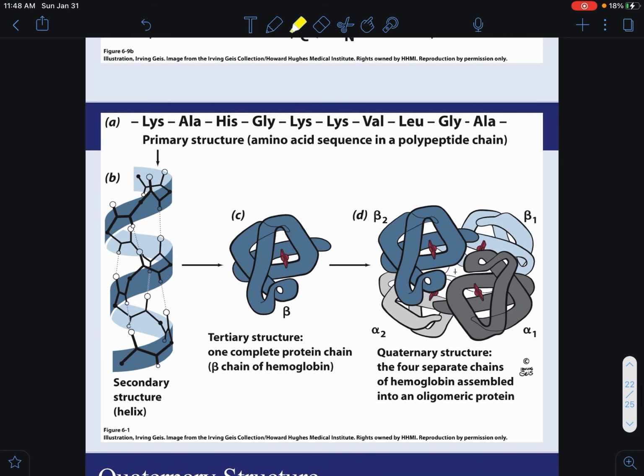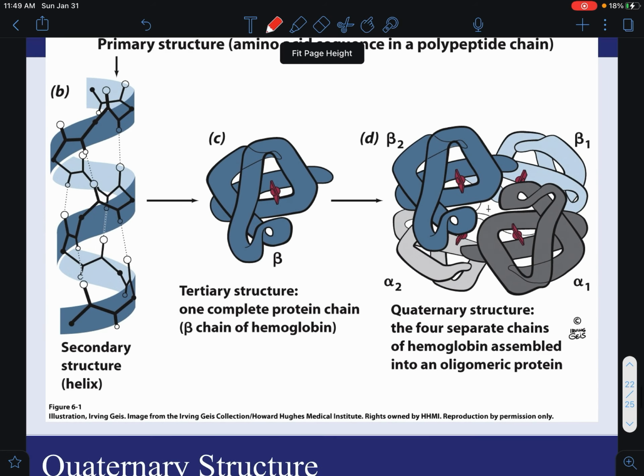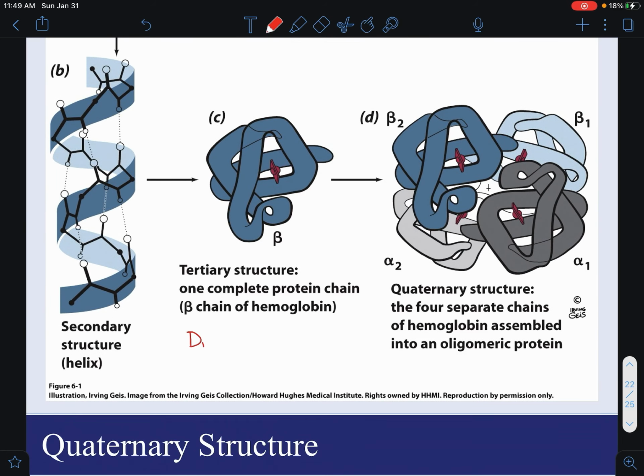Okay, and then moving on towards tertiary structure. Tertiary structure is a 3-dimensional shape of protein. It involves hydrophobic interactions, acid-base salt bridges, and disulfide links. And one of the big things that I want you to know here is the disulfide links. So disulfide links look something like this.